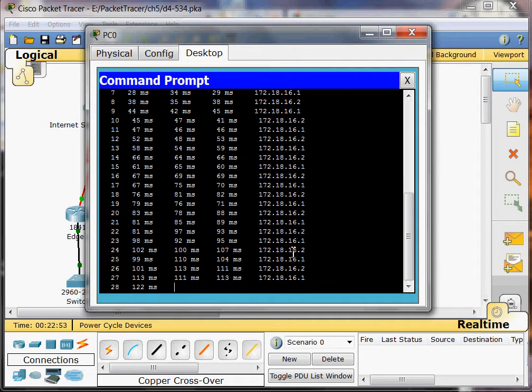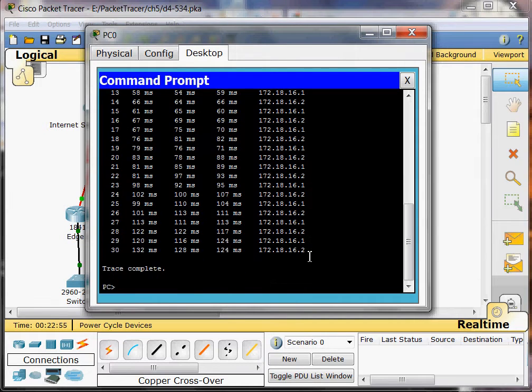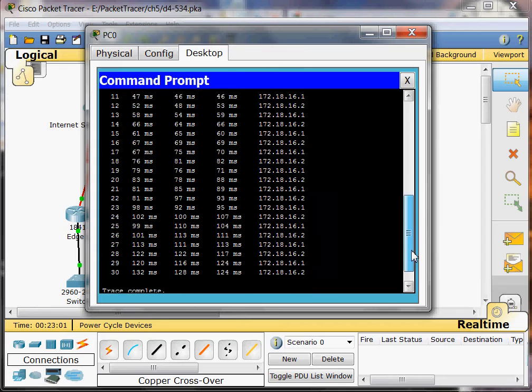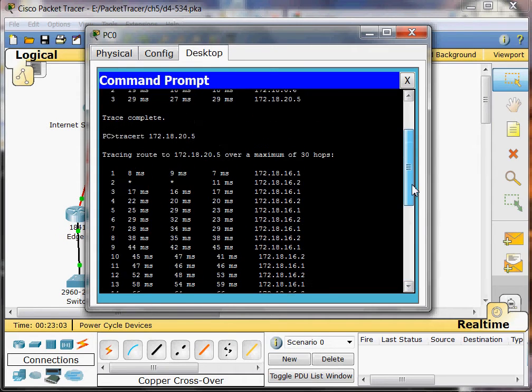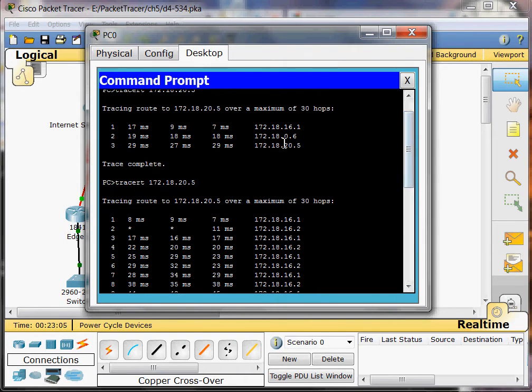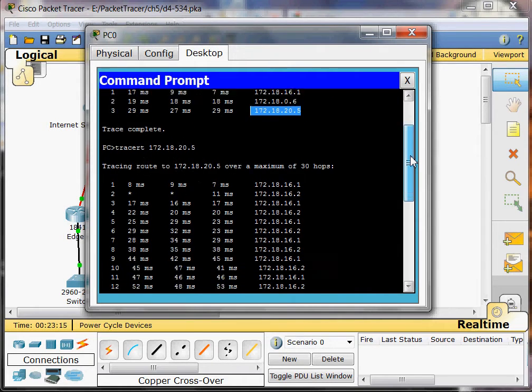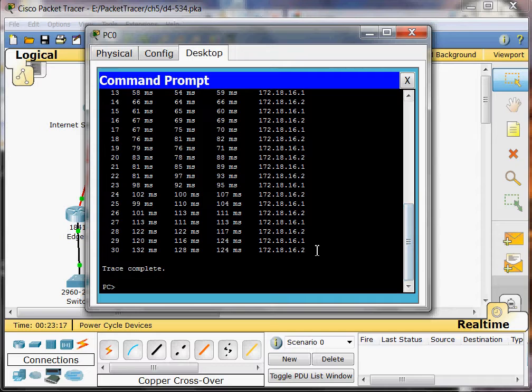Trace complete after 30 hops. 20.5, so it didn't ever reach that, because we know that this one was successful, because that was the network we were tracing. As you can see, after 30 hops, it just quit and gave up. So I guess that we successfully took down that link and the Frame Relay.